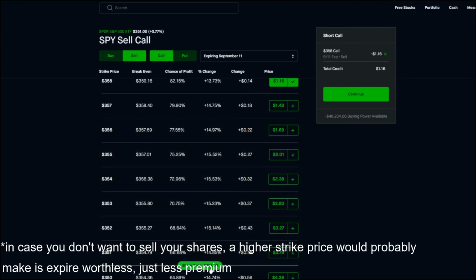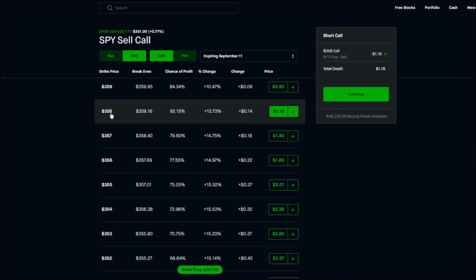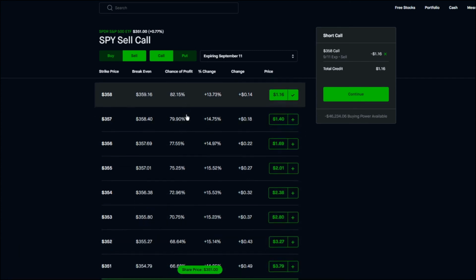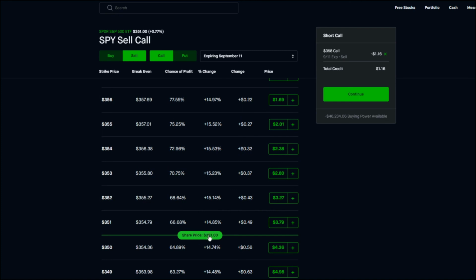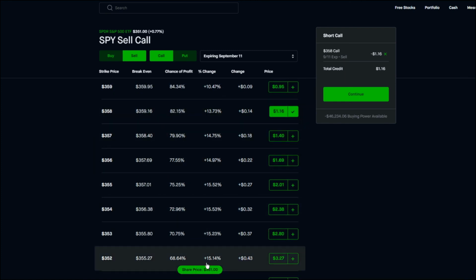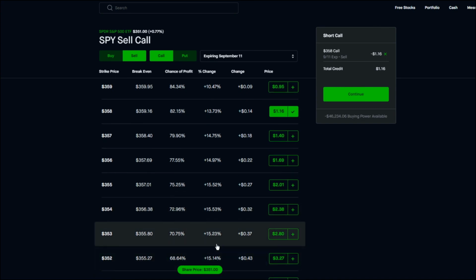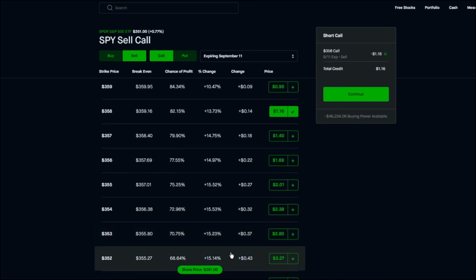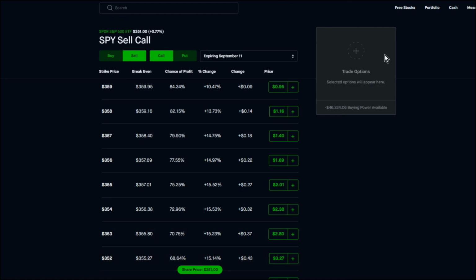Also, it's 351 right now, right? This is 358, and let's say you did buy it at 351. This is 358. You'd be gaining what, $7 on top of the premium. The way you look at it, if this is a continuous cycle, you really could be making 100% profit as long as you do it safely. Of course, don't risk too much. You don't want to choose stocks that have a high volatility. That's the worst mistake you could make.